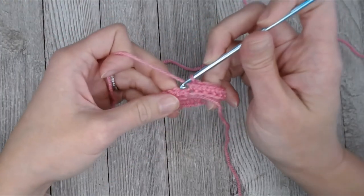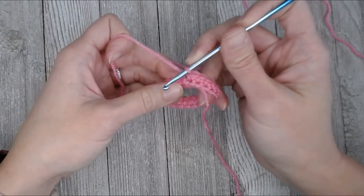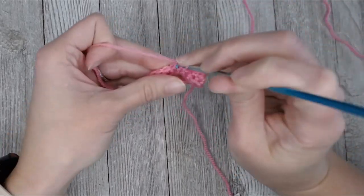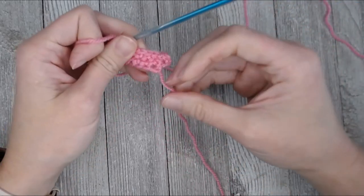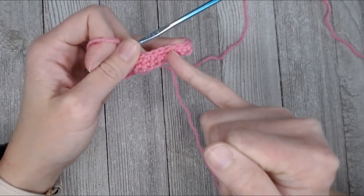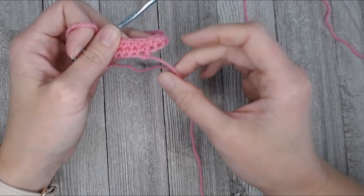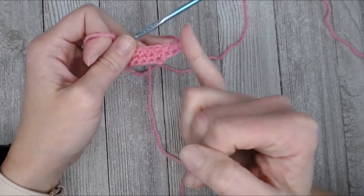Okay, when we come up onto our very first single crochet, we're not going to slip stitch chain 1. We're going to work in continuous rounds, okay? So we're just going to single crochet right into the top of that first single crochet and go. Okay, 1 single crochet in each stitch all the way around. If you want to use row markers, absolutely go for it. Okay, you're going to put your row marker in that very last stitch of your row. You can use this tail to kind of guide you to where that stitch would be and put your row marker right there. Okay, I'm not going to use a row marker. I'm just going to allow this tail to guide me, and I'm going to use an approximation as I go up because we're only doing 7 rows.